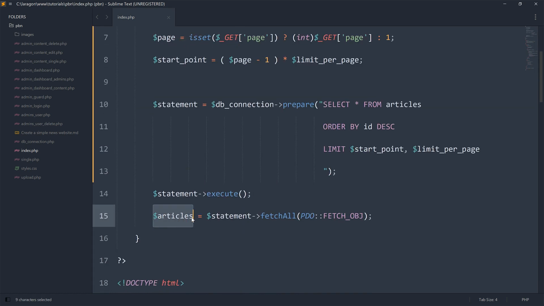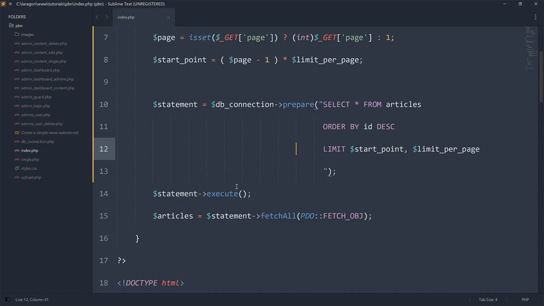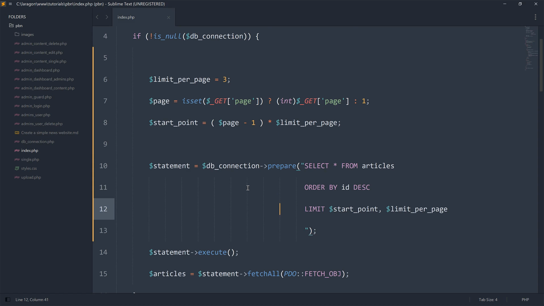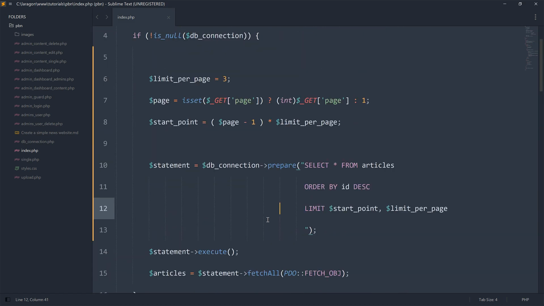We could add some condition to find out if there's no article. So if the query is empty, there's no article, so we are definitely on an exaggerated page, so we can give some error. So once that's done, our articles now are fetched based on the pagination conditions. So we can go ahead now and handle how we display it. So basically, we need to know the number of pages we'll get in all.